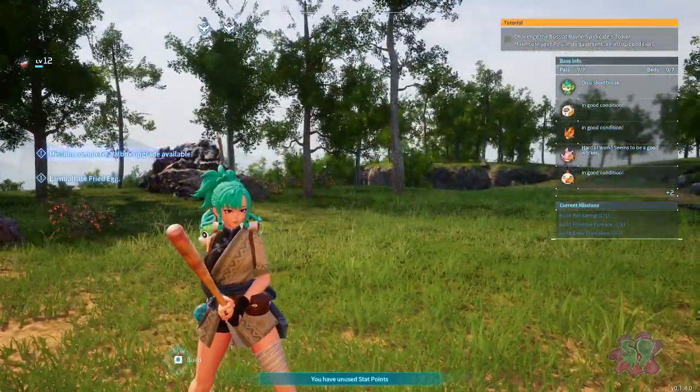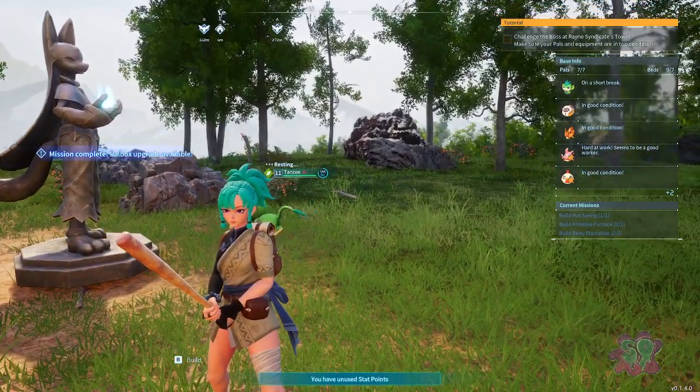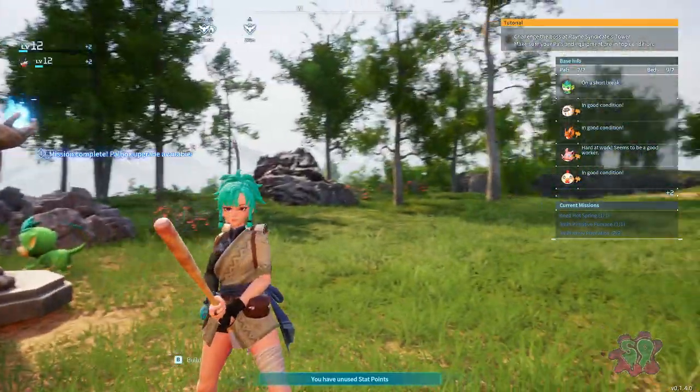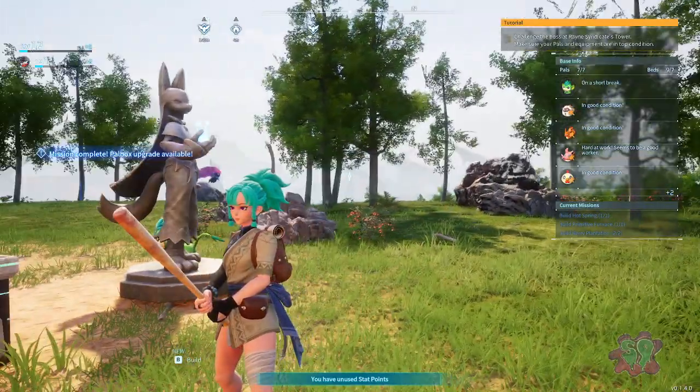Alright, ladies and gentlemen, I'm going to go ahead and put a cut in today's video. I do appreciate everybody coming out, hanging out with me in old Pal World and everything. Mission complete. Password upgrade available. And then, like I said, on the next episode, we'll upgrade. And I think I have an upgrade myself.